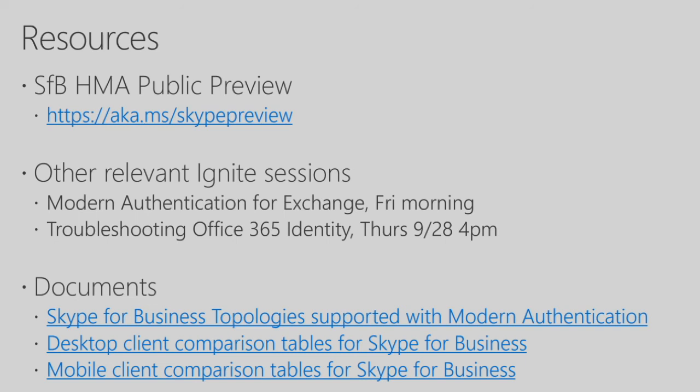And the documents, so this first document is the one I talked about, the supportability document that has the visuals for all the things that we support. And the last two are documents that explain features that are supported in our clients, and we've recently added the modern auth stuff in there, okay? And so as we move forward, I will update these documents. As we add more topologies that we support and features that we support, this is where we will update the documentation, okay?